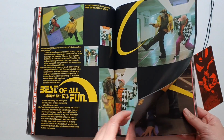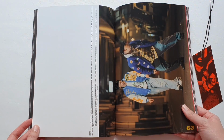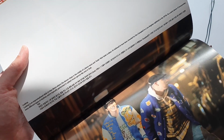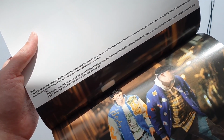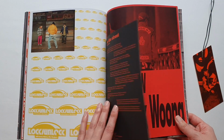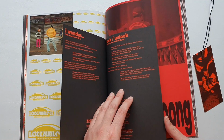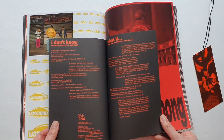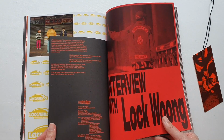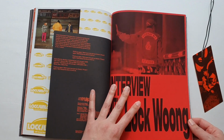This is amazing. I love that it's not just pretty pictures. There's stuff to read, and we get to learn more about Hobi's background and his thinking. Lock is an improvisational style of step dance. Improvisational. And here are the lyrics. Very cool. I love that the inclusions are different sizes. Like this is so neat. So the lyrics pages are on a matte print in the middle of the book, but on a small print.